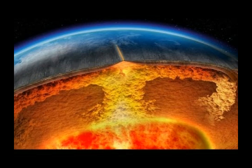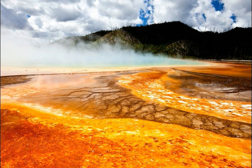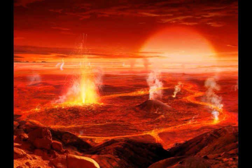The 2,500 cubic mile upper magma chamber sits under Yellowstone's 40 by 25 mile caldera, which also has Yellowstone Lake on it. Farrell describes it as shaped like a gigantic frying pan about 3 to 9 miles beneath the surface, with a handle rising to the northeast. The chamber is about 19 miles northwest to southwest and 55 miles southwest to northwest. Scientists once thought the chamber was 1,000 cubic miles, but Farrell and Smith showed it was two and a half times bigger than once thought.